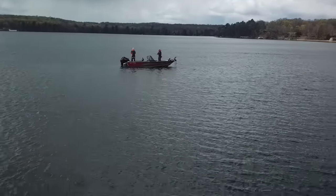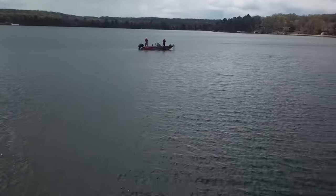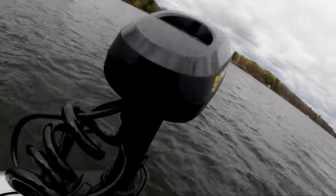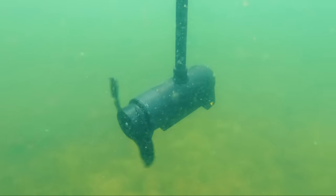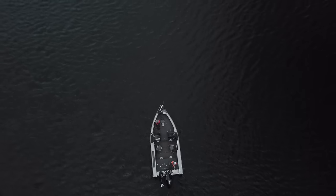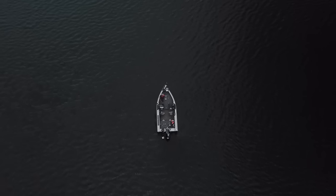It's kind of like, I just spot locked a little bit on here. You can fan cast back in around this way here, just a little bit where we had those little fish. These could just as well have been 3 to 4 pounders. Yeah. You know, in a spot like this.